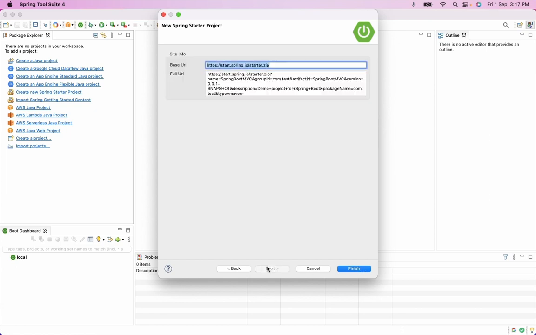If you go for next, where the project is downloading from, you will get start.spring.io. From there it is taking the starter project zip file, and it will extract internally. So it is a complete URL link. It is downloading from the URL link, so it is not from our STS tool. If you have an internet connection, then it will connect to the website, and from there it is downloading the data from the cloud only. Okay, finish it.